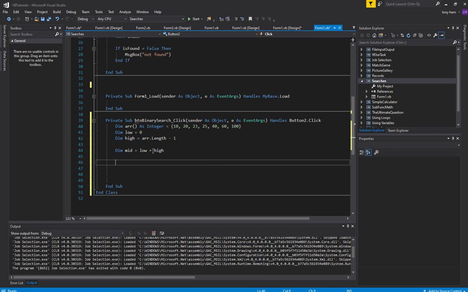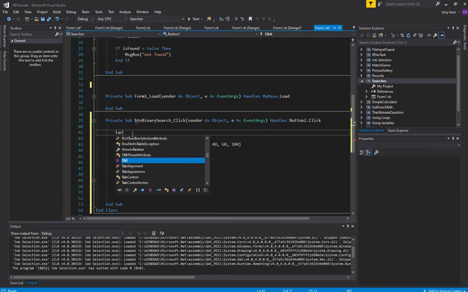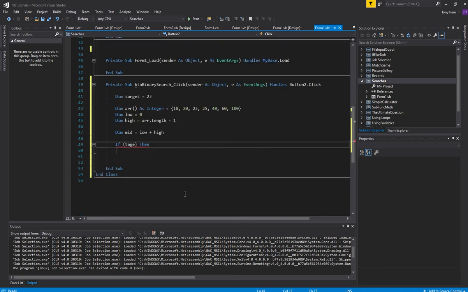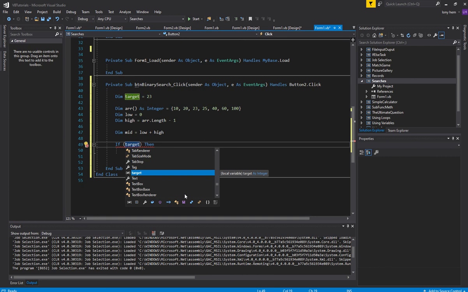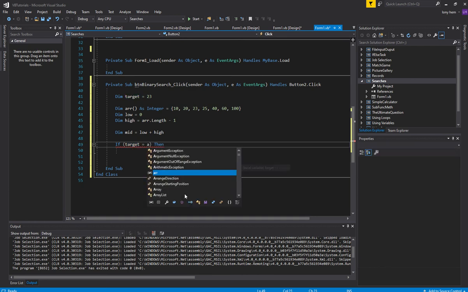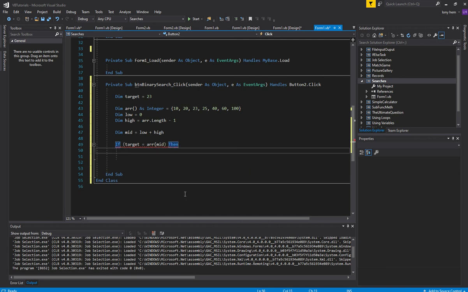Then I calculate my middle. And then I check. First I'll do a check if, oh yeah, I need a target. So let's have a target. Our target value is 23. And you can change that. So I check if target is equal to the array inside the location mid, then we found it.